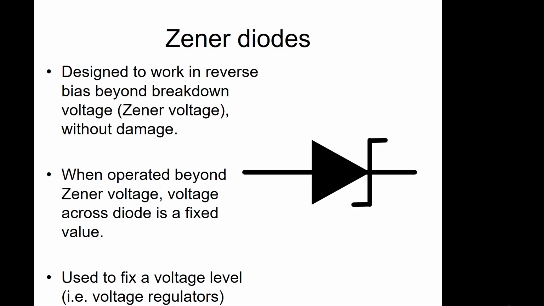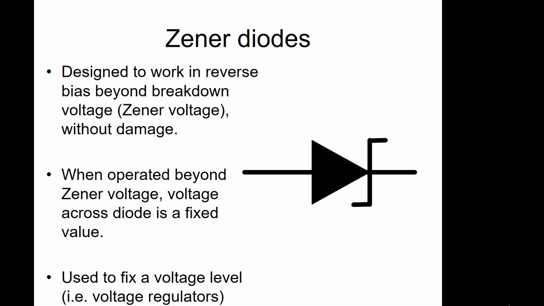Zener diodes are a very special case of diodes, and Zener diodes are designed to work in reverse bias. So we said current is supposed to flow forward through a diode. In this case, we connect the diode in reverse, so current flows in the wrong direction. And what happens is the voltage across the diode reaches the reverse breakdown voltage. So the diode's essentially failed and current is flowing in that direction.